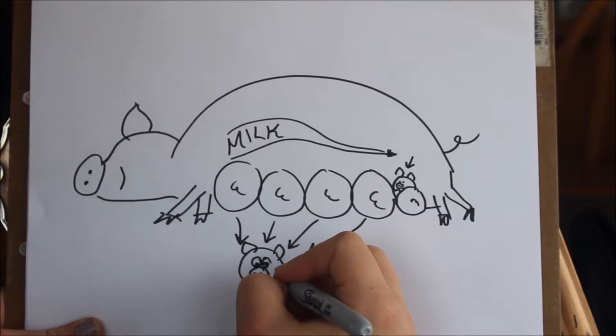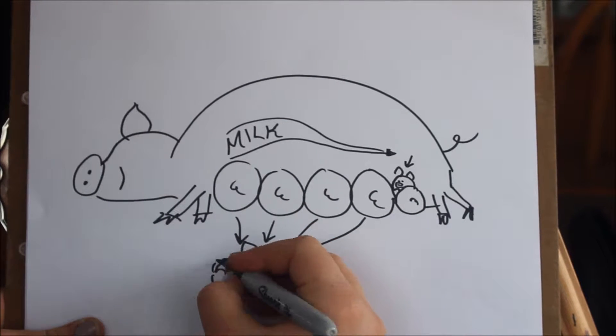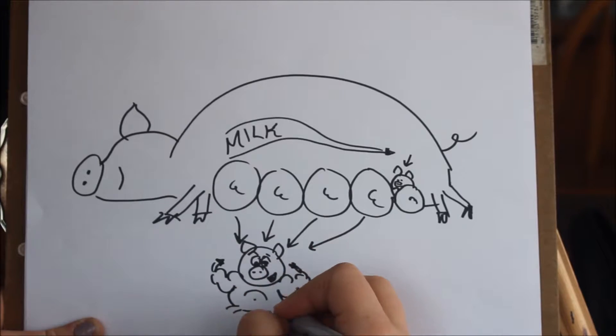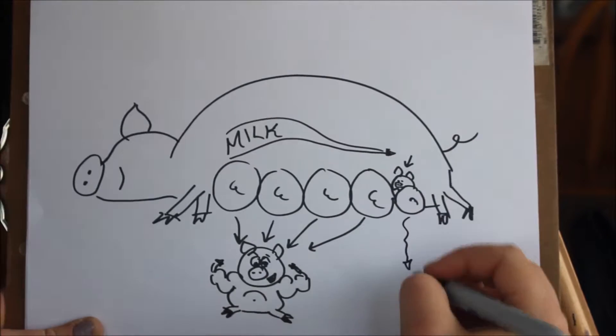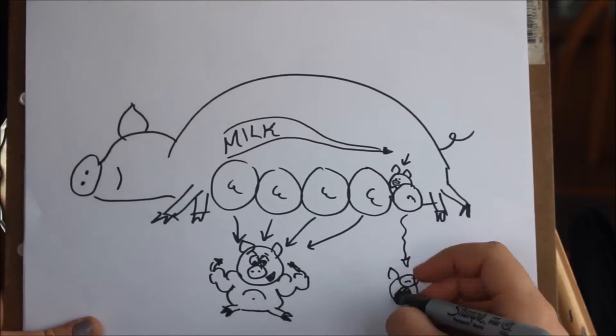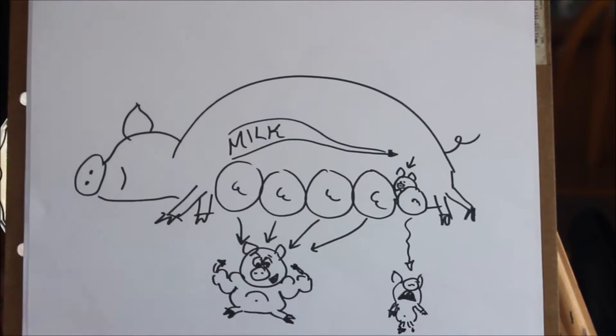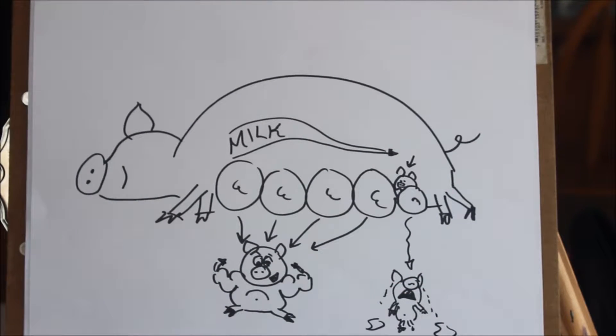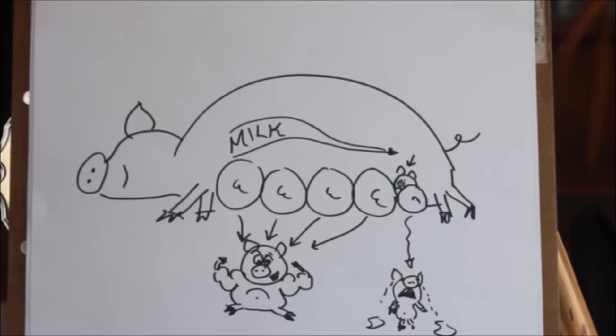A mother's first milk contains colostrum, a rich fluid with antibodies that are crucial for survival in the first week of life. If the piglet fails to get a functional teat or one at all, it gets less colostrum, which makes it vulnerable and weak in comparison to the others.